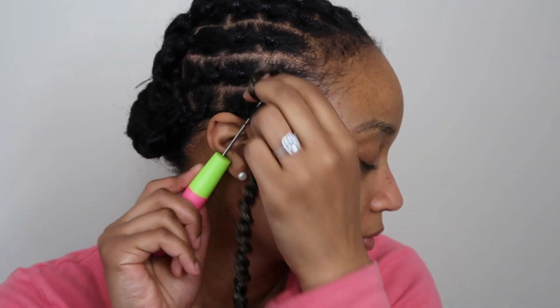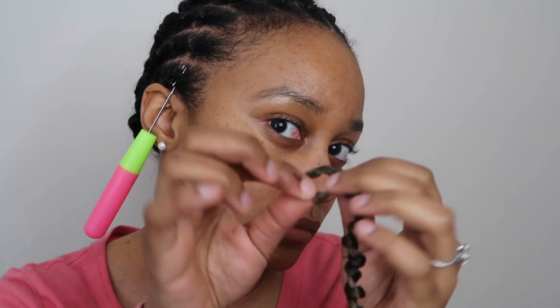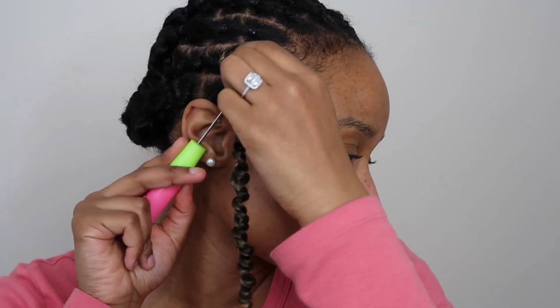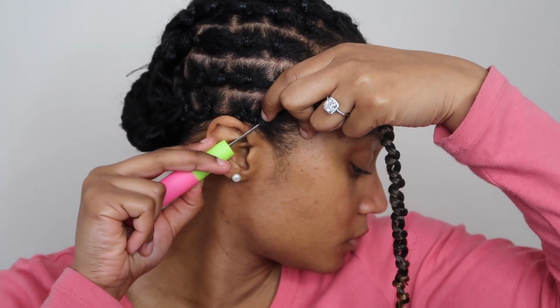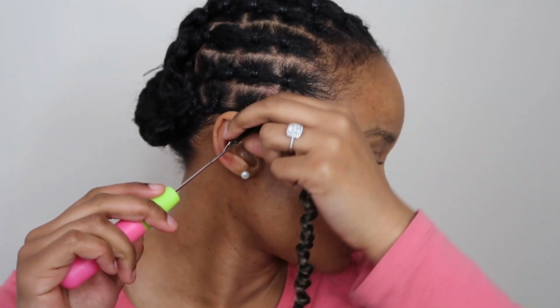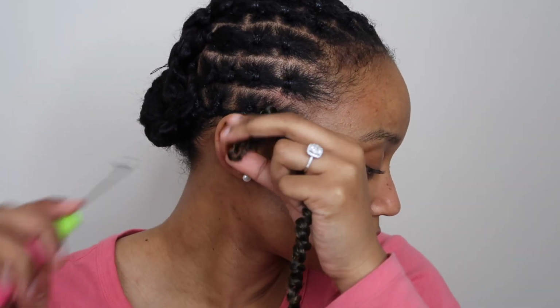Alright, so you're going to take that crochet hook and slide it right underneath your hair, and that latch is going to be open. Then you're going to take the loophole from the Passion Twist and attach it to the hook, and then close the crochet needle, close that latch right there, and slide it through. Once you pull it through, take the crochet hook off and find that loophole again. Sometimes it can be a little messy when you pull it through, but find that loophole and then pull the crochet twist right through, and that is how you're creating your knot, and that's how it's going to stay secure.